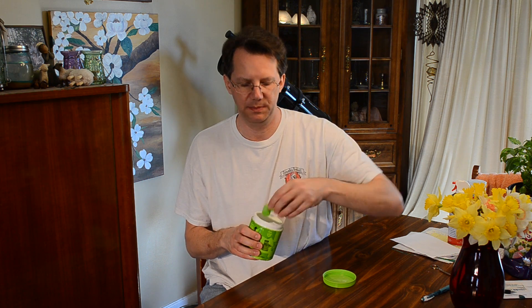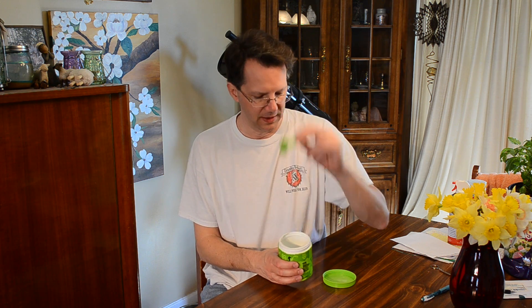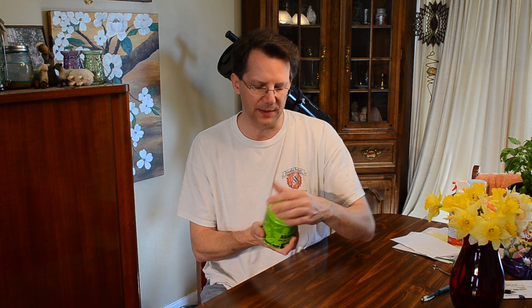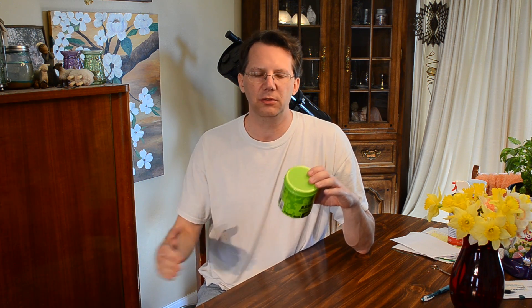I know we like to show the scoop, and this is a fairly decent-sized scoop — it's kind of bigger than some. There's still some remnants of it in here. I would do about half of this. What I also like about this is I could feel it working fairly quickly, maybe 10–15 minutes at most. It would peak at about half an hour and kind of stay pretty level, then slowly drop off.